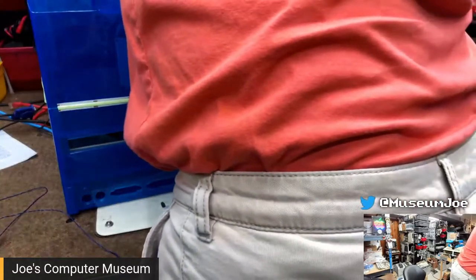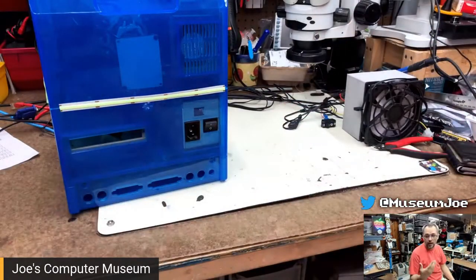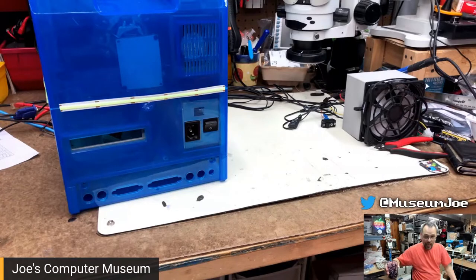And basically, the computer is done with the exception of one major thing, and that's video. It has sound. It has serial ports, it has a processor, it has RAM, it has ROM. It has a keyboard input, it has brain. The only thing it doesn't have is video output. It doesn't have any sort of true video output. Now, I did a whole 9-part series on how to generate NTSC video using nothing but TTL logic, figuring, well, at the end of that, I could hook that up to JCM1. And the answer to that question is no, you can't, you idiot. You thought you could, but you're not that good. So I need to think of a way to make that happen. And lots of morning shower thoughts have gone into that process.